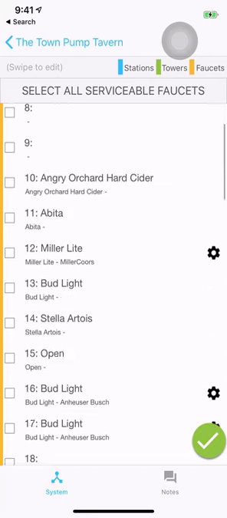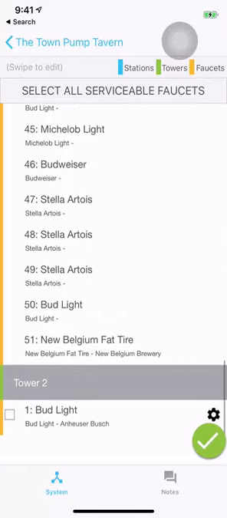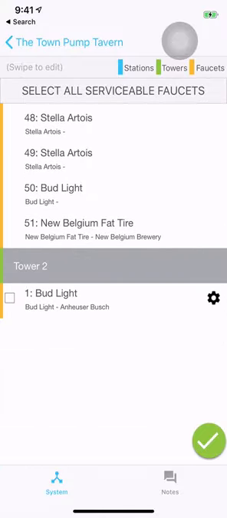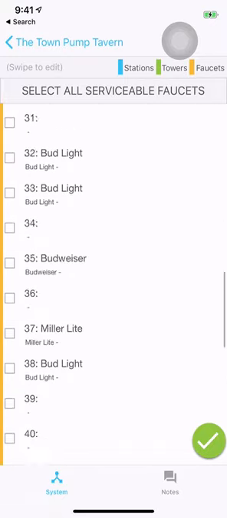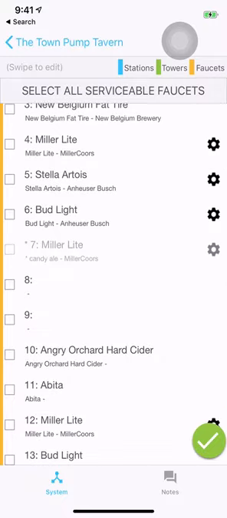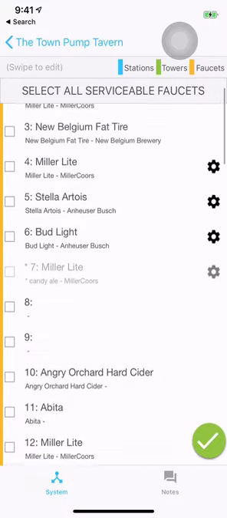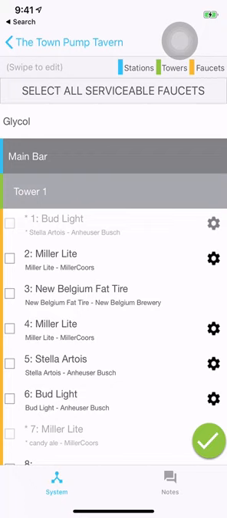The first time you go in, this is going to just be numeric. So the tower will be there and it will have a certain number of faucets associated with it. Numbers 1 through whatever. I've got a lot here. You see faucets 8 and 9 don't have any brands. This is where we have to go through and enter our tap survey. Every time you go into an account, before you start check marking your faucets, but after you get the chemical pumping through the lines, busting down the faucets, once you get towards the end of the service, once you're up and running, this is when you'll put all this information in.